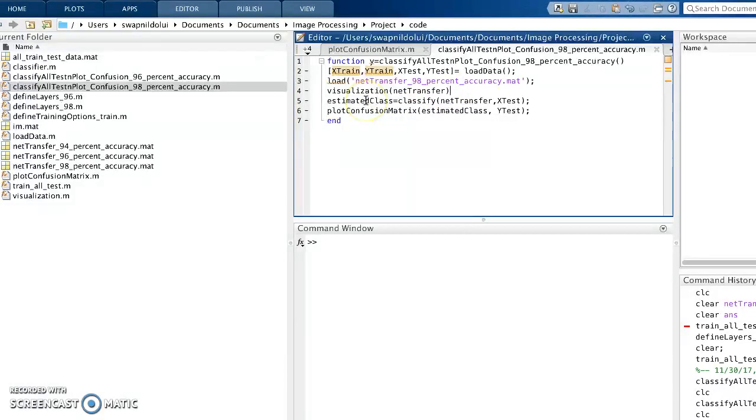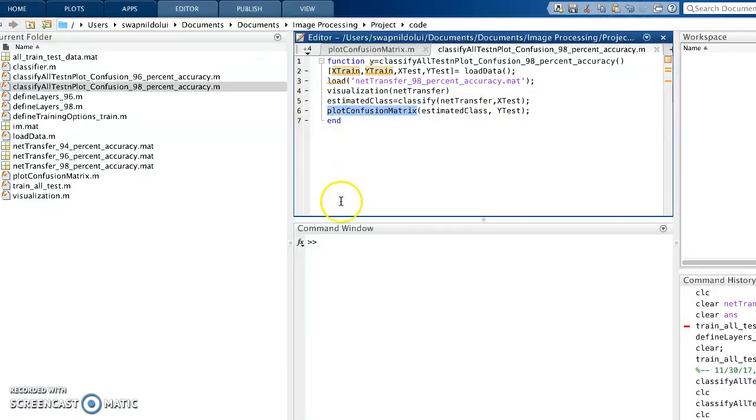Based on this trained network, we'll estimate the classes of the test data and keep them in an estimated class variable. Now, based on this predicted class and the actual class of the test files, we'll plot a confusion matrix.